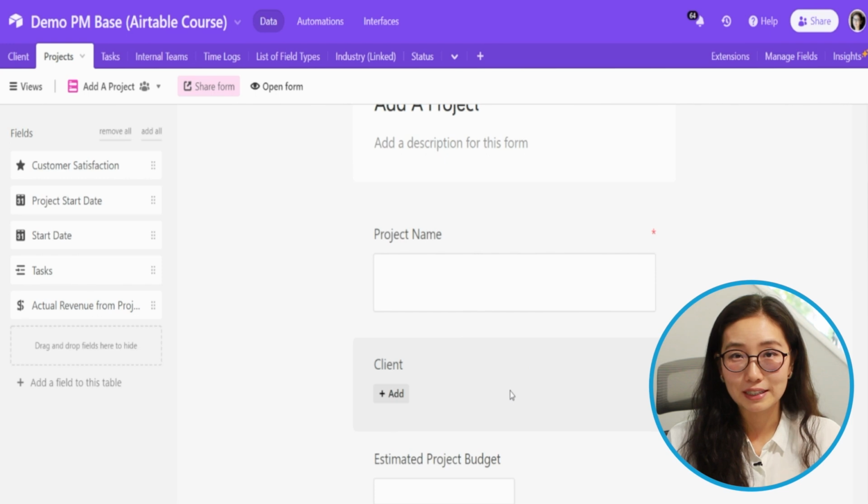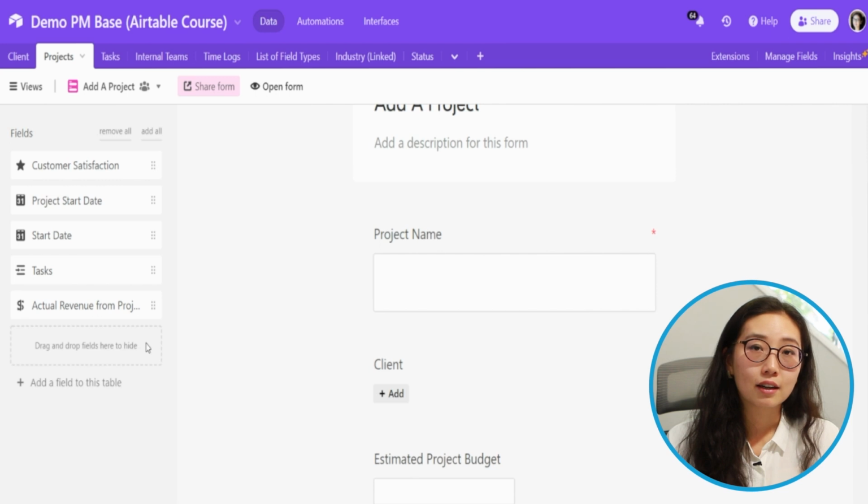You also want to identify which columns you want to prefill. Since I'm going to be adding a project from the client table, a natural place for me to want to prefill is the name of the client.